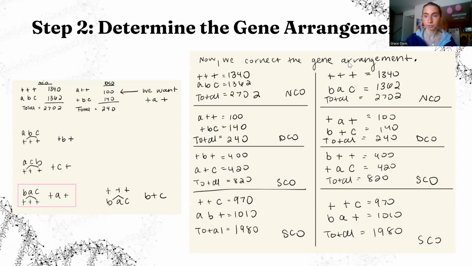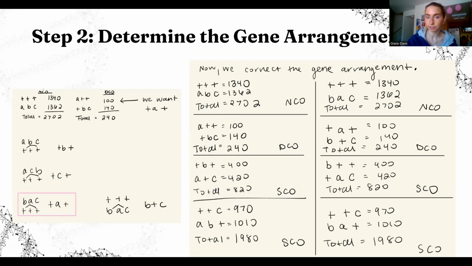And then next we use that to correct the gene arrangement. Essentially on the left side of this photo, you can see the original data set given and all of the groups and the original gene arrangement. And on the right, you can see the corrected gene arrangement where we moved the A into the middle column. And then essentially you have to rearrange everything from the previous arrangement to match in each column. And so I did that for every single group.